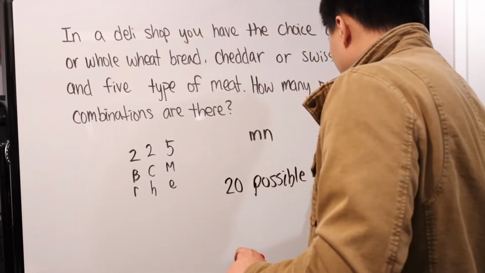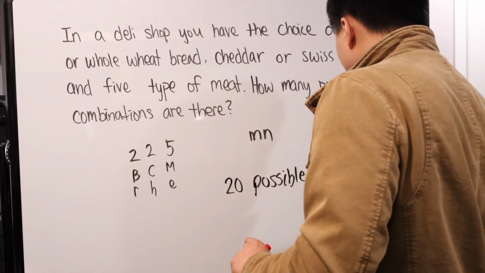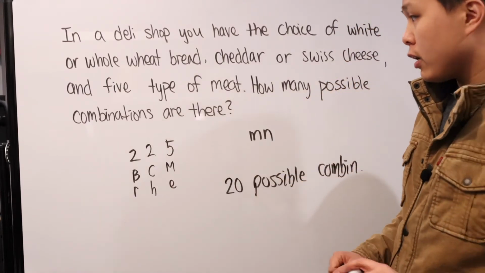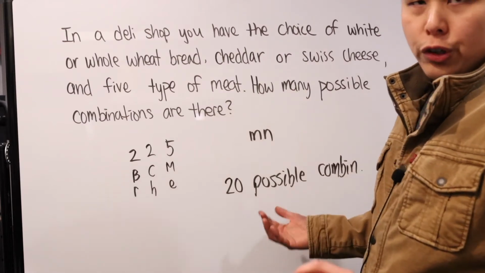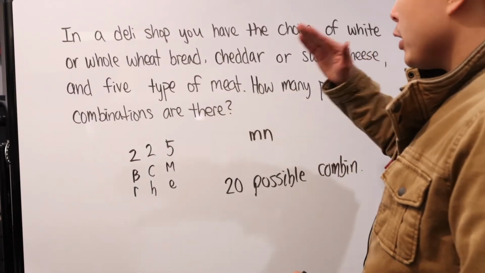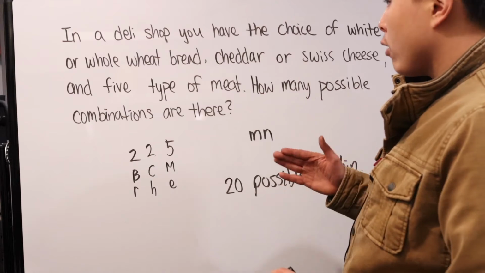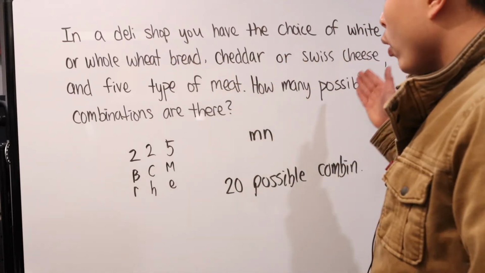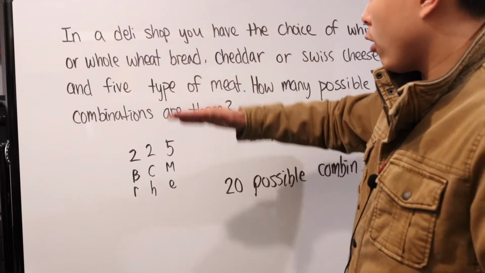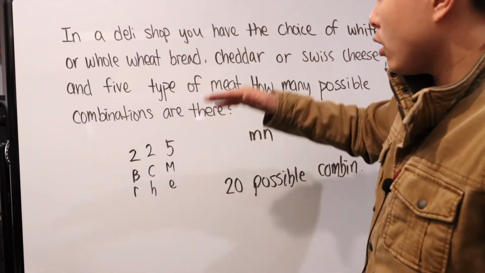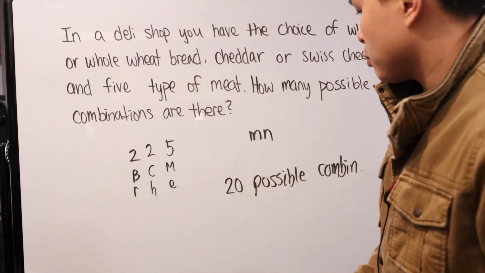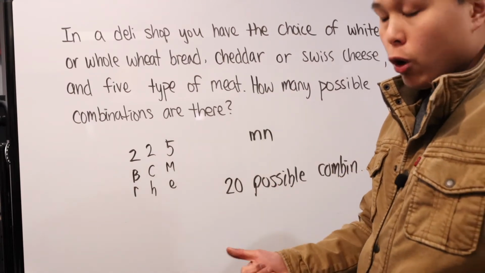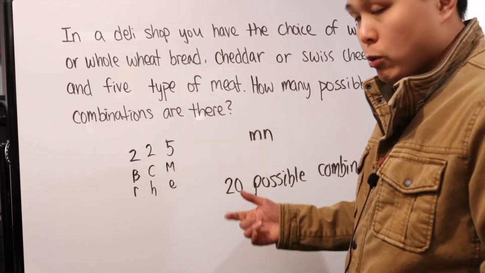And remember, if you have extra time, and you can't recall if this is the formula and you want to double check, you can write out all the combinations, right? Just make sure you're organized. The first one, write out all the possibilities with whole wheat, or with white. Just pick one and then be organized about it. All of white, and this is all the possible combinations, and all of whole wheat, and this is all the possible combinations. And hopefully by then you'll have 20 combinations to verify your answer, or it begs you to double check a little more.